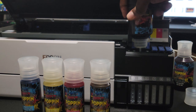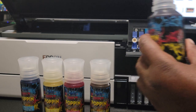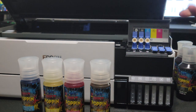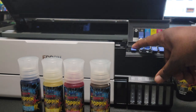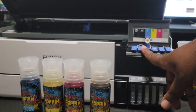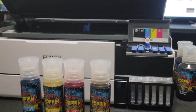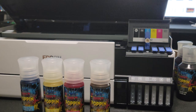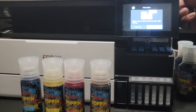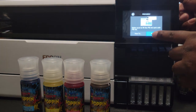And you just pull up, over, put back on your lid, and you close down your photo black. If you decided to lift it up because of the size of the bottle, you keep up your cyan. But make sure on the LCD screen that you hit proceed for the next step, which I'm going to do here.